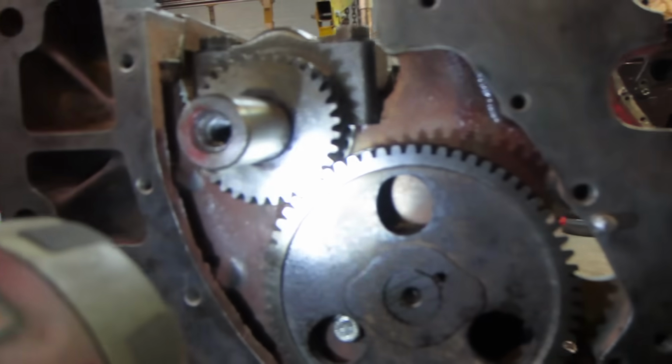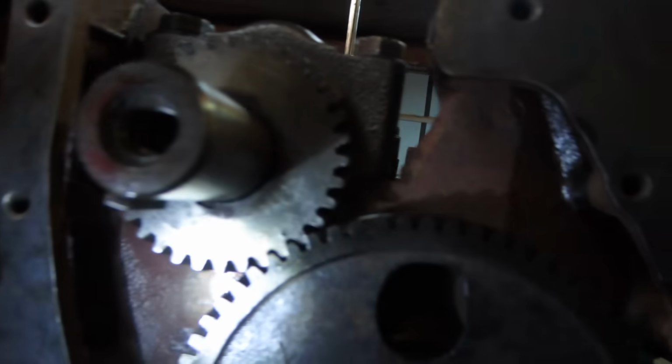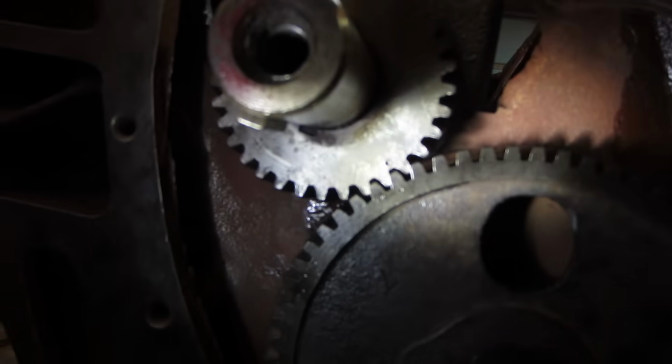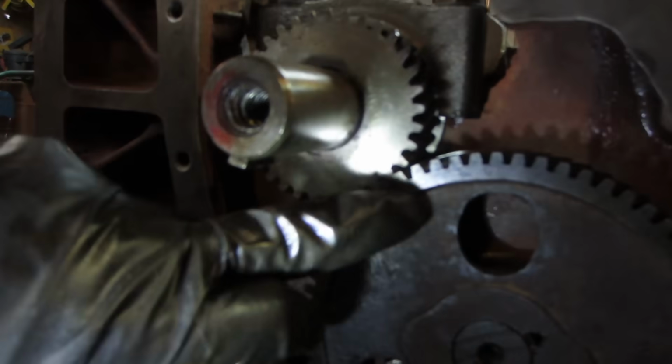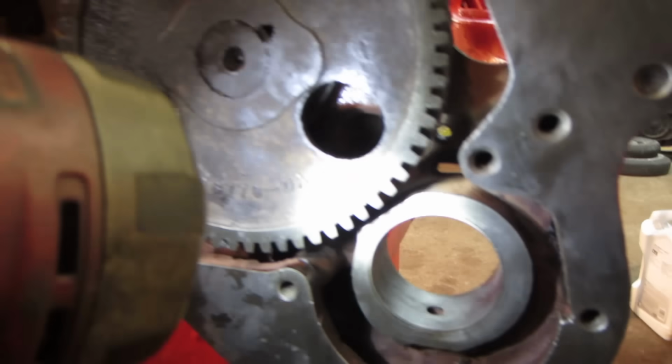Anyway, so now my only question is that bottom mark doesn't quite look like a very good mark to me. How does it look to you? Almost looks like a corroded pit, doesn't it? Where those are nice and defined.